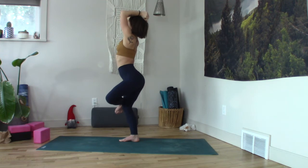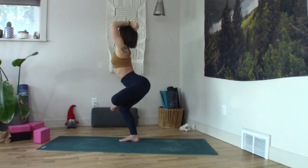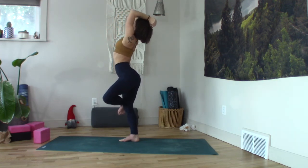Option 1 stays here. A little bend into your standing leg, hips gently behind the heart and rising energy. Option 2 finds a root and rise pulse. Slide your hips back and wide, and then lift into the pressure of your hands, open up.